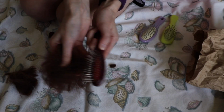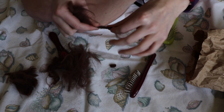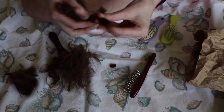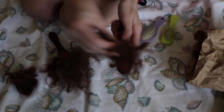So let me look at what I've got here, because the idea is you should be able to take this and kind of twirl it between your fingers. Well, it's kind of going together a little bit better than it did last time. Maybe I just need to card it a whole bunch.